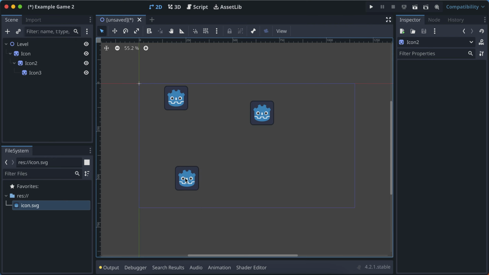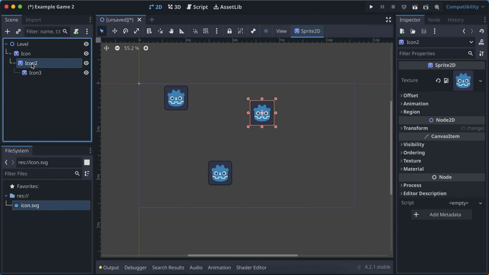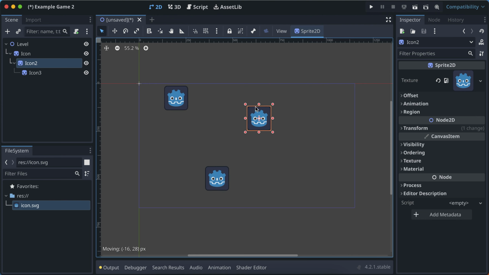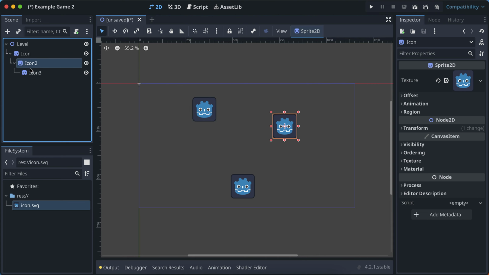Now I can move the child, the very most child, I can move that anywhere I want to, no problem. But if I move the parent of that child, they move together. And if I move the parent of that child, which is the parent of that child, then these guys all move together. So you can see how objects can be connected to each other or disconnected based on how they are oriented in this tree.